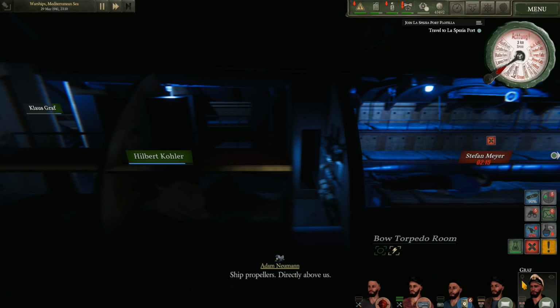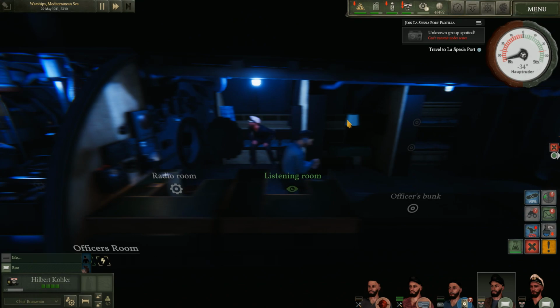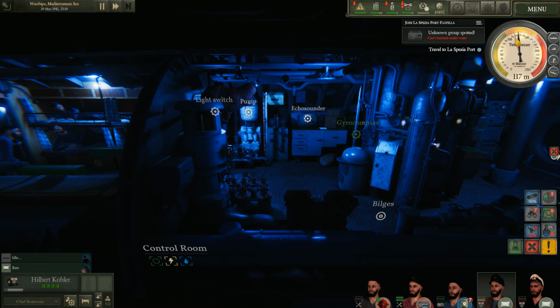Ship propellers directly above. Depth charges, all ahead full. Left full rudder. Hopefully we can do a little juking here. We're still going deeper. Perfect, perfect, perfect.